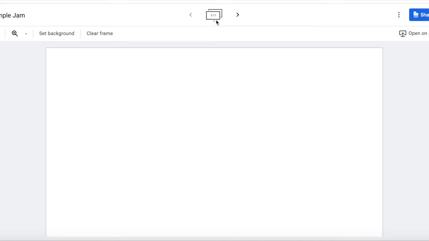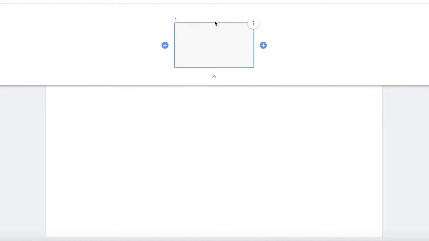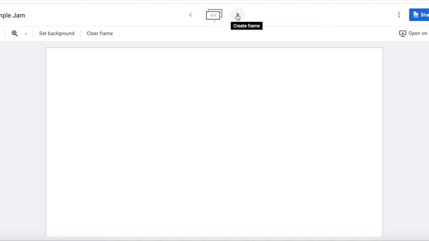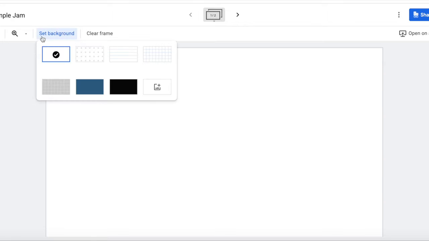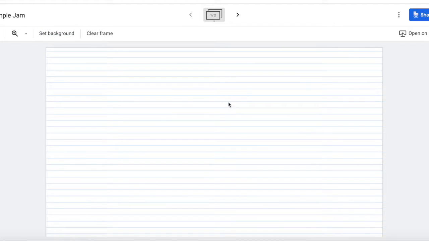There are different pages, and up here at the top you can see how many pages there are. Right now there's only one, but I can add more by turning the page, or I can go back. There's an undo button if you make a mistake, and a zoom button so you can zoom in and out. When you're using one that's just yours, you can change the background also. I'll make this one look like a sheet of paper. Clear frame clears the stuff that you've been doing.